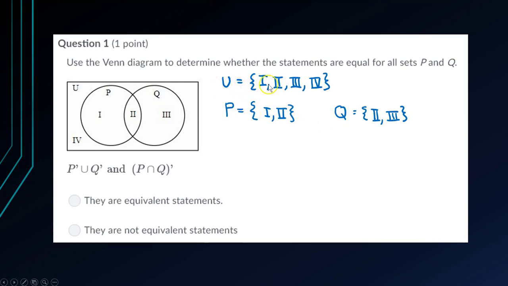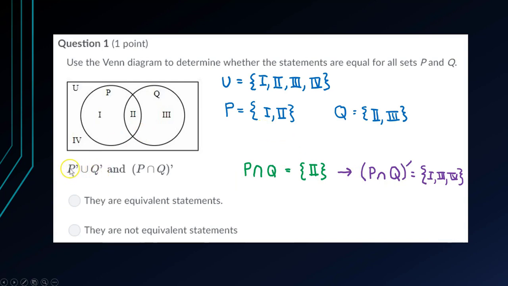U is the set of 1 through 4, so all these are in the universal set. P is 1 and 2, Q is 2 and 3. And so when I look at doing not (P and Q), I define what P and Q would be, just 2. You see their overlap. Which means if I do not (P and Q), that means anything but 2. So that'd be 1, 3, and 4. I did the right-hand statement first because I could automatically see what P and Q was and realize, okay, as long as it's not in that set, it's a member of this set.